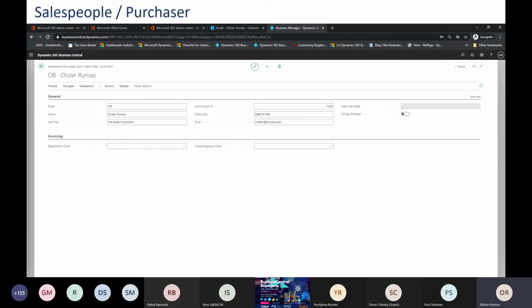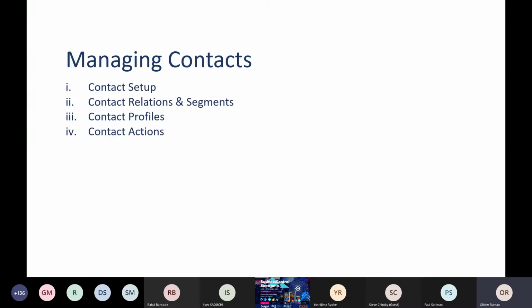I want to look at segments, here it is. I want to look at contacts, tasks, activities, teams, and so on and so forth. So this is the main screen for the salespeople who are going to use Business Central. I have just highlighted it to give an idea that there's a page like this.